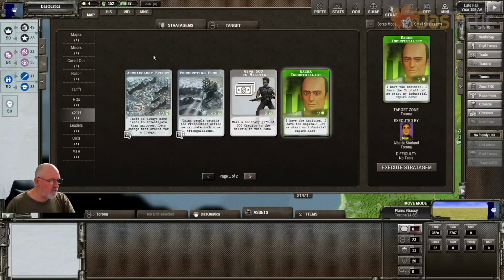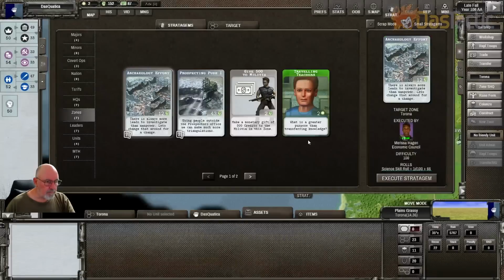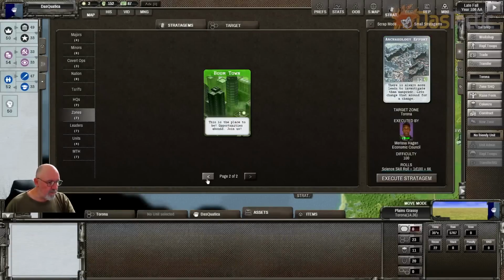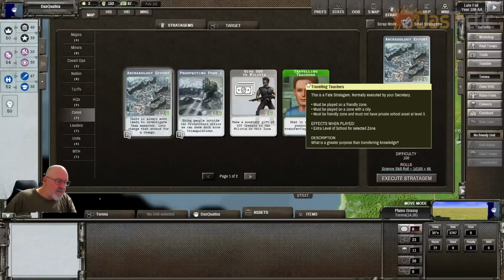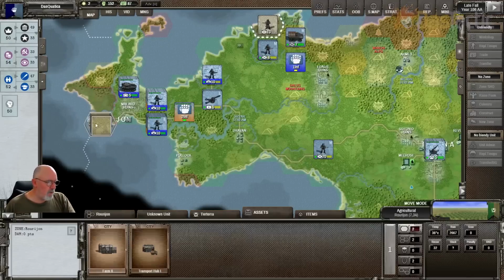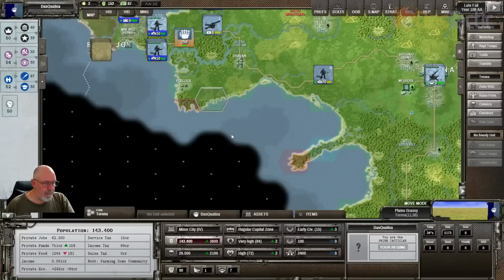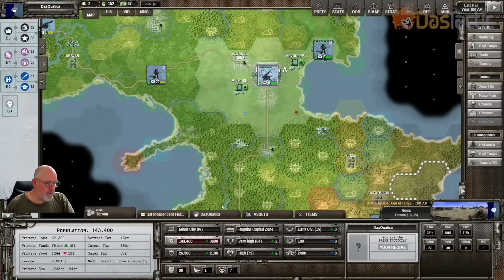So we're going to execute the stratagem. Order acknowledged. Travelling teachers would be a good one for us there as well. If we just have a bit of a look, I may want to save that for the other town. What do we know about this other town? Yeah, we don't know how big it is. But what about this one here?